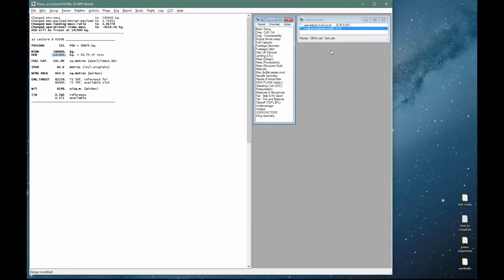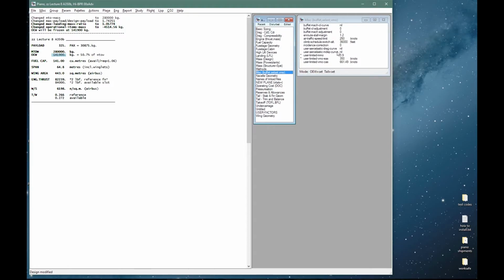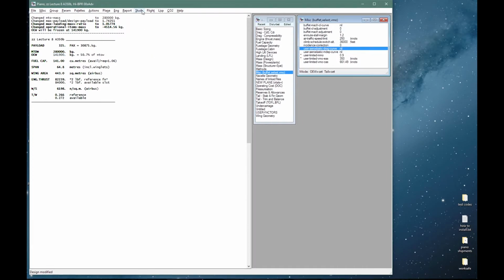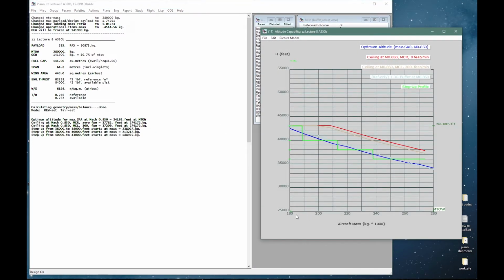And I could instead have copied and pasted these two settings directly from the 787 as I've shown you before. Now, one candidate for adjustment is aeroelasticity. Let's add a simple one via user aeroelastic drag curve. If we take a quick look at cruise weights, at the lighter weights, let's say around 180 tons, we will make no adjustment, and at the highest weights, say 280, a 3% adjustment.